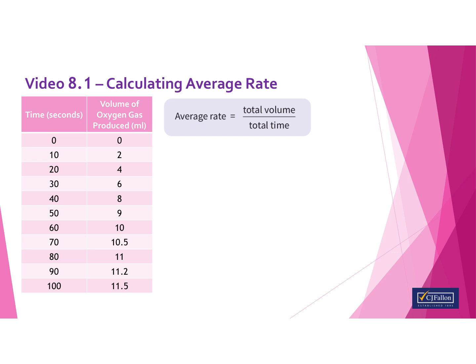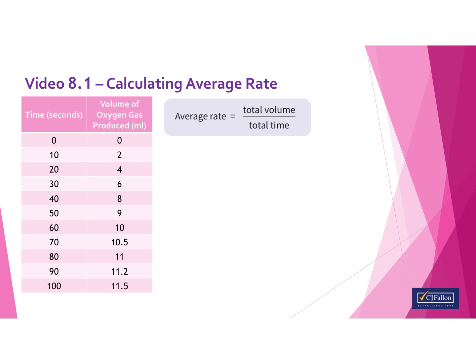This is due to the reactants being used up and their concentration dropping, which means that the remaining reactants are not colliding as often. There are two ways to measure the rate of a chemical reaction. The first way is the average rate, which we're going to do in this video, and the second one is the instantaneous rate, which you can see in video 8.3.